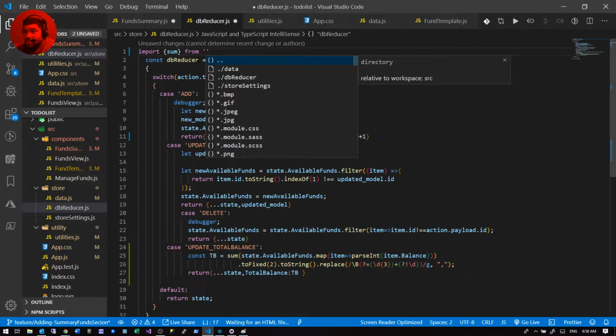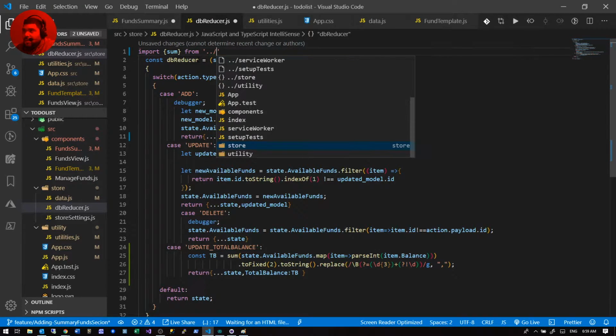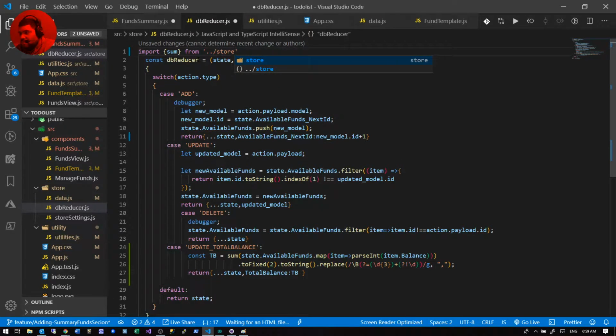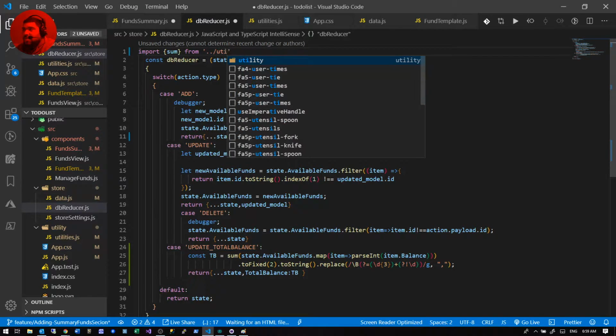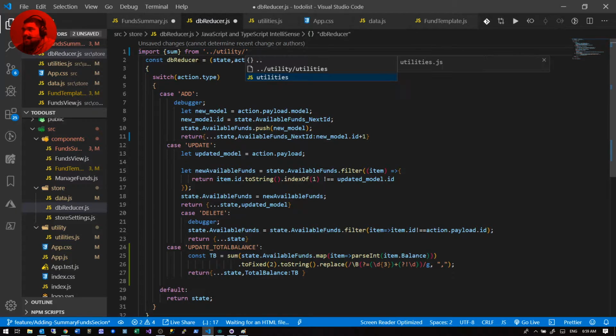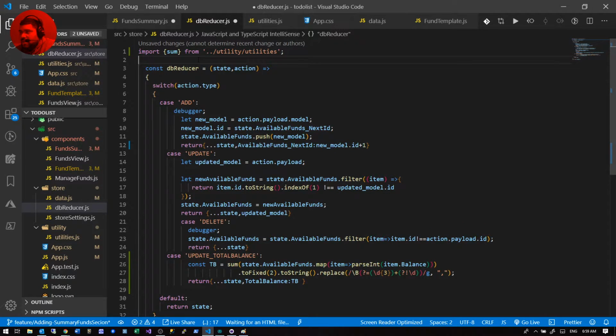Utility is in a different folder, so we go one level up, and then we can select the store folder. I'm sorry, it's not store, it's the utility folder. And then we can select utilities, and put in a colon just to complete the line of code.